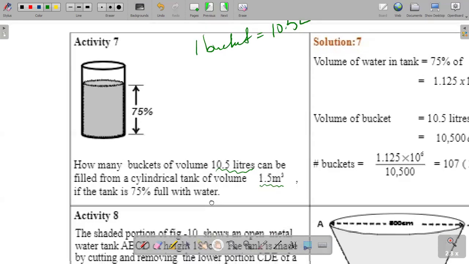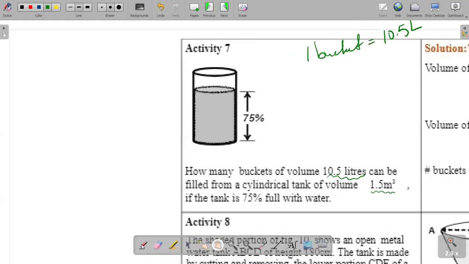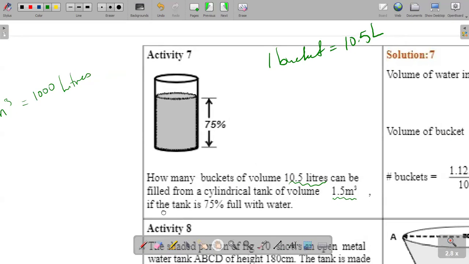So what is the conversion again? Because remember, you gotta memorize that. 1 meter cubed is equal to how many liters? If you leave class today not knowing this, that means you ain't learned nothing at all. So talk to me. How many liters give me 1 meter cubed? 1,000. You have to know this out of your head. That's one thing you must know. All right, so that's what we're going to start off with.